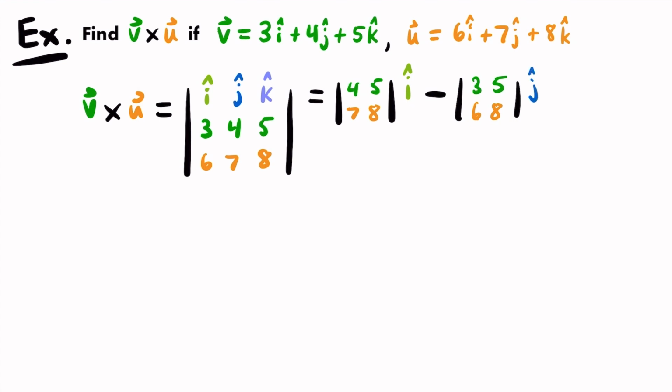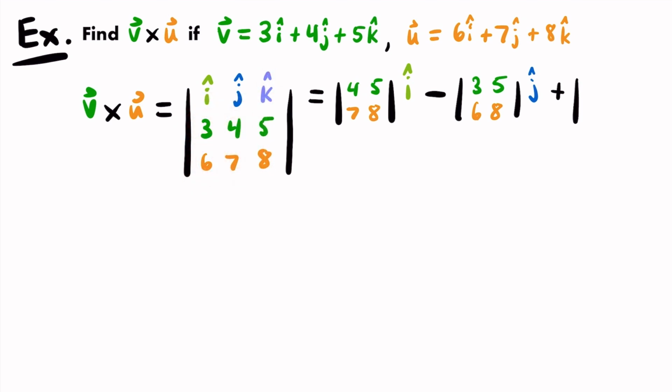And then we have one more term. We're going to be adding this one, and that will be another 2x2 determinant that we're going to calculate, which will be multiplied by vector k. That's our last value in this first row. In particular, if we temporarily cross out the row and the column that vector k is in, then we can see the remaining four values that will make up that matrix. So we're going to have 3, 4, 6, and 7.